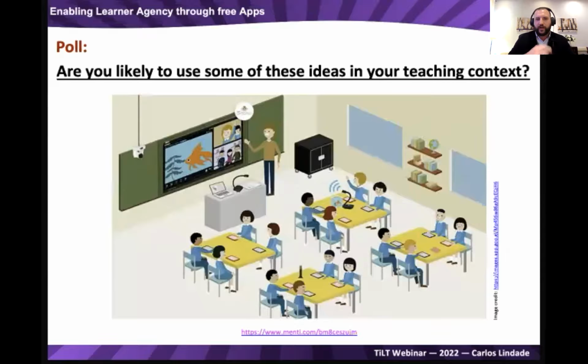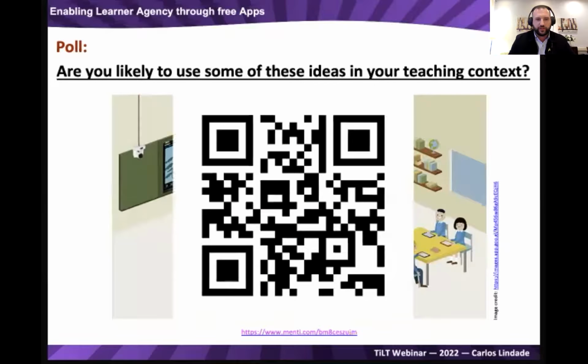I've set up a little Mentimeter situation here. And the question is, are you likely to use some of these ideas in your teaching context? So if you would be kind enough, you could scan the QR code. You have two different questions that you can fill in. The first one is obviously, are you likely to use any of these ideas?